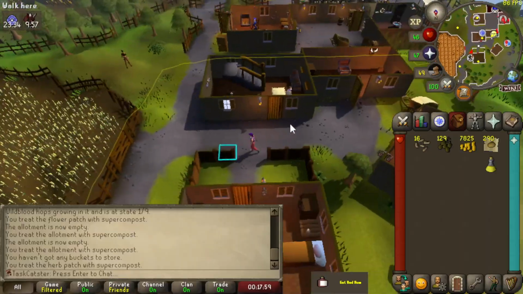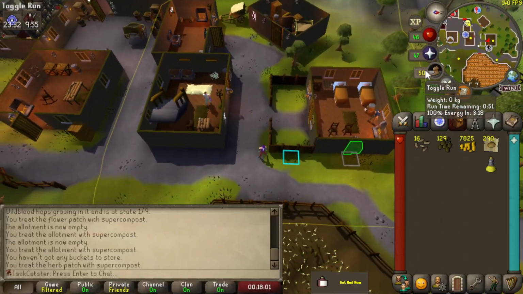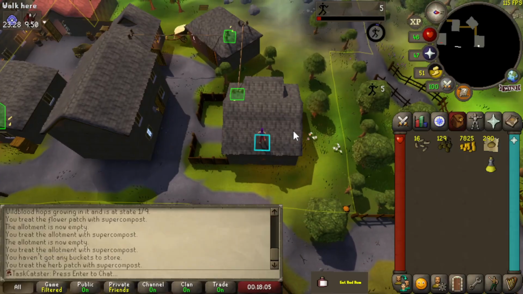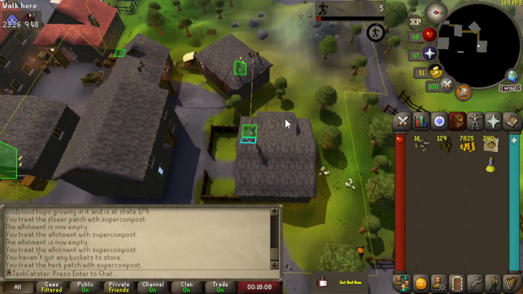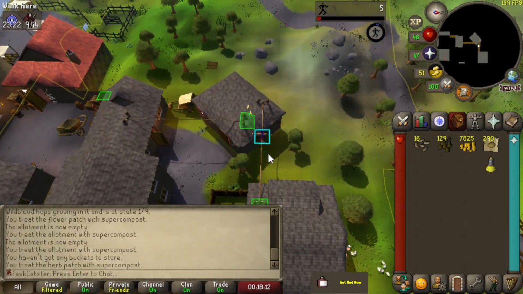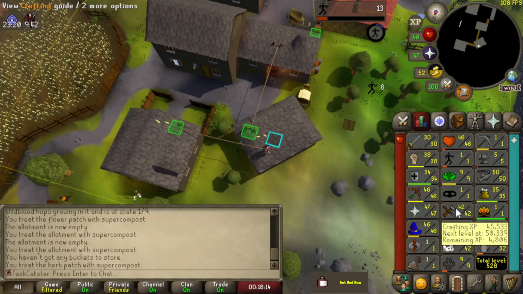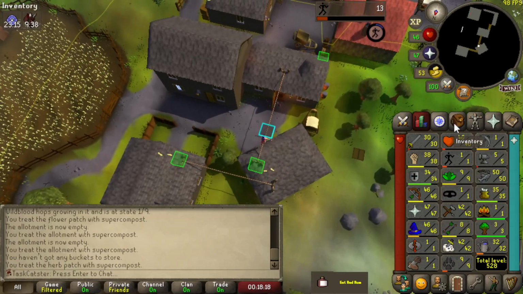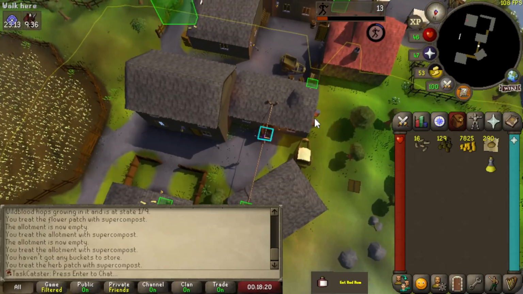But while we're waiting on plants to grow, I think I'm going to get agility, because I do need to get agility up for the next quest of Cabin Fever, which is the last quest that we need for this item. I do need 42 agility. I also need 45 crafting, so I got 3 more levels to go on that. And 50 smithing. That one's going to be a grind and a half, but we'll get to that when we get to it.